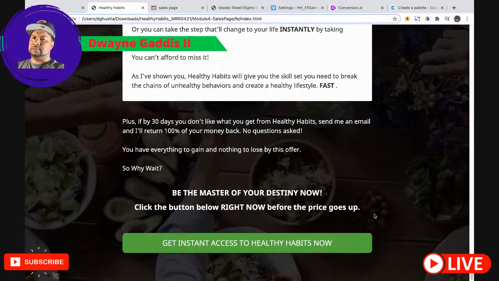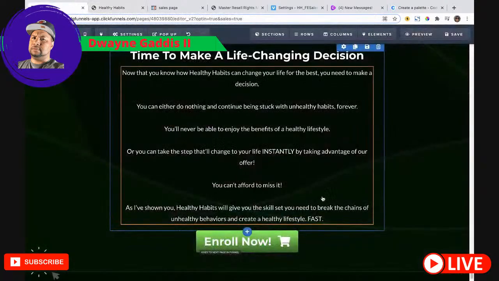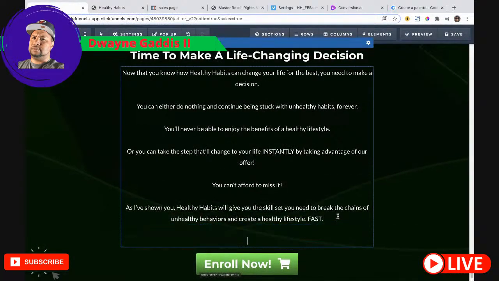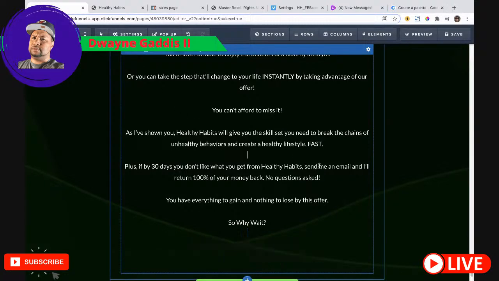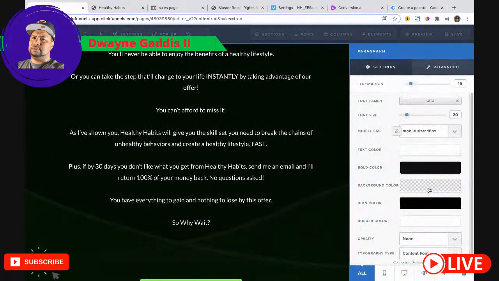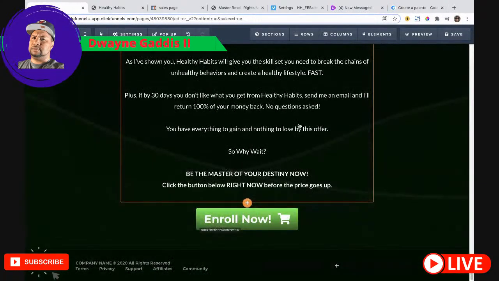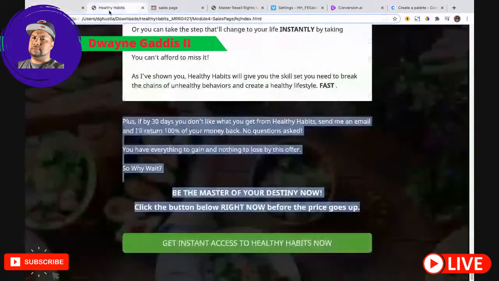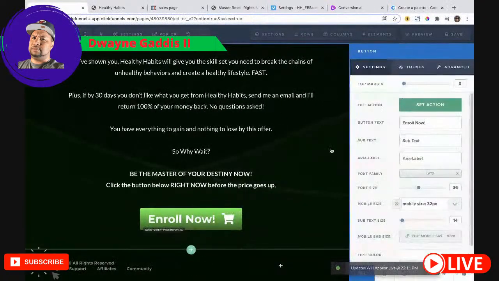Yeah, so here we go. We're just going to copy this. This is good. We don't need to do anything else with it. Just drop that underneath. They had this bolded up. We don't have a bold color set, right? What we do is black, but we'll just make it white. Be the master of your own destiny. What was their last button? Get instant access.